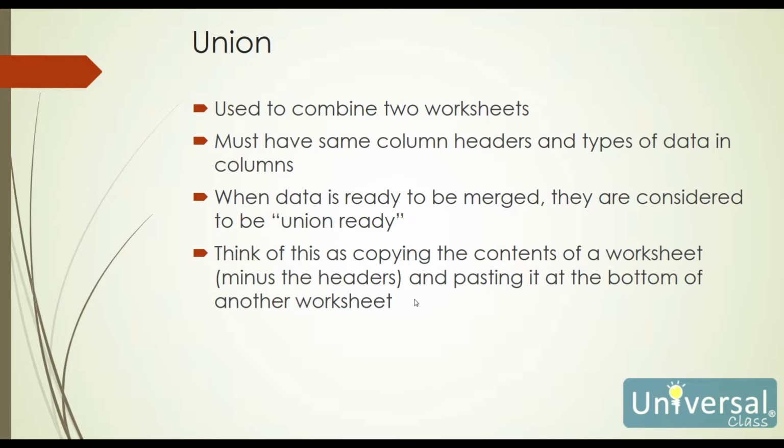And what that means is that if you think about it from the perspective of the user, I could highlight all of the rows and columns that are in that table, except for the heading row. I could select all of the other cells, cut it from one worksheet, and paste it directly at the bottom of the other worksheet. And so what a union would do is it would take all the data from one worksheet and then put all the data from another worksheet at the bottom of the first worksheet.